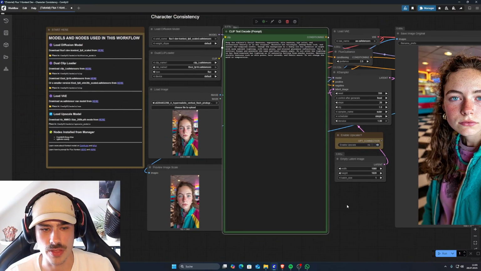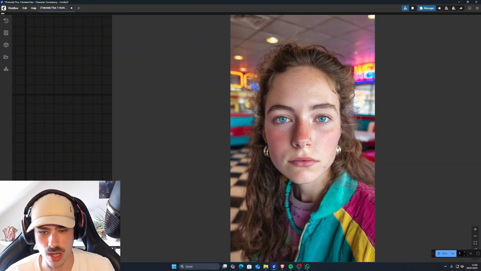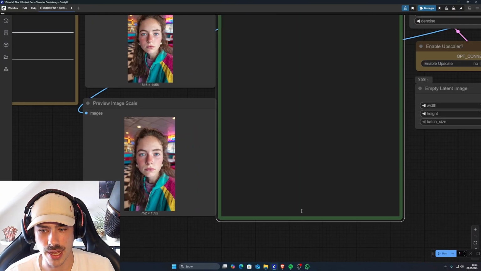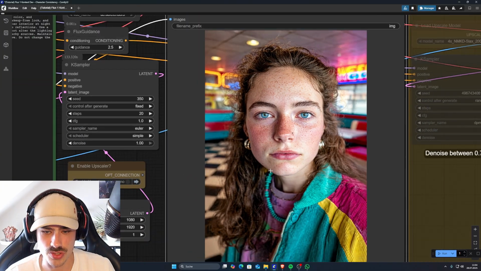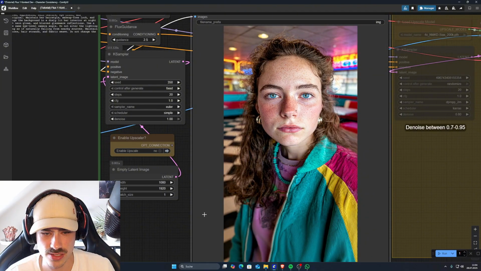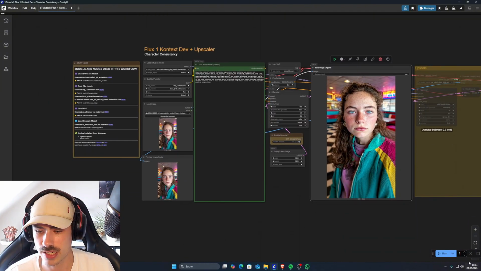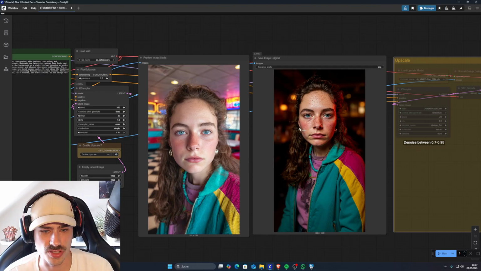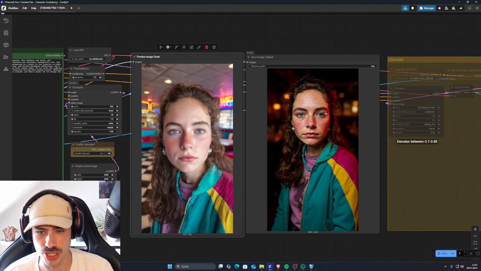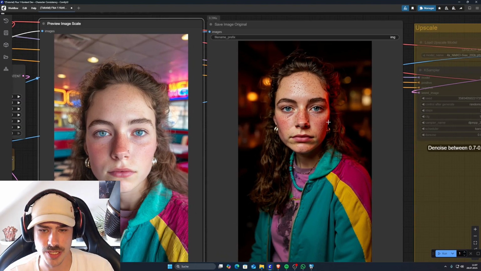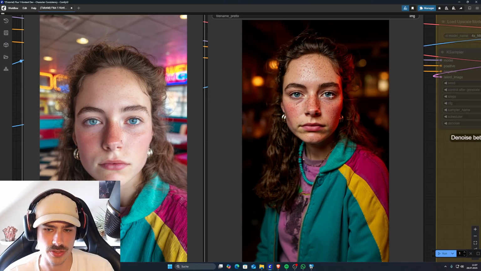But before we run this, you can see this is our base image and this is the result. It's not the same. You see there are different details over there. So let's run this again, guys. Let's look at the results. I put the previous image, the base image we use as reference, near the generated image, and you see it's a little bit different.